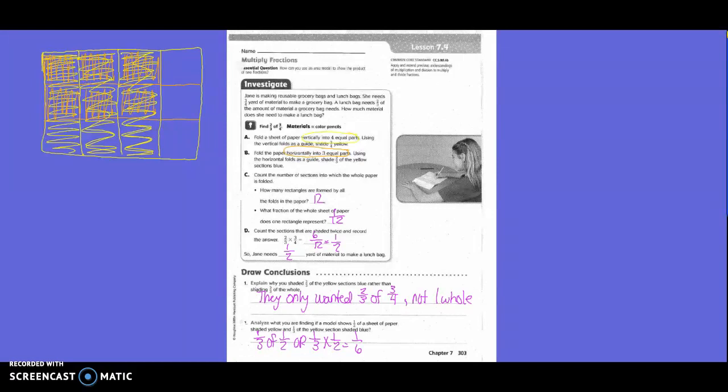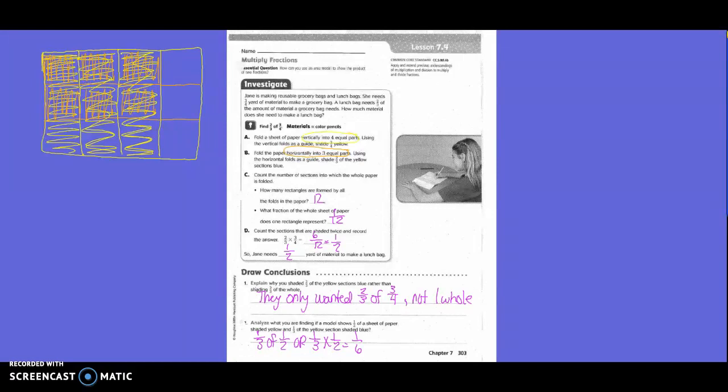So they have you take a paper, fold it, and whatnot. We just did a drawing. So we drew our paper, and then we took our yellow, and we broke that paper vertically into 4 different sections. Then it says to color 3/4 of those 4 different sections. So we colored 3 sections yellow.